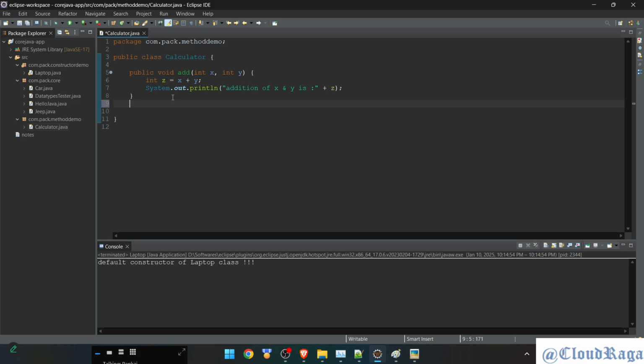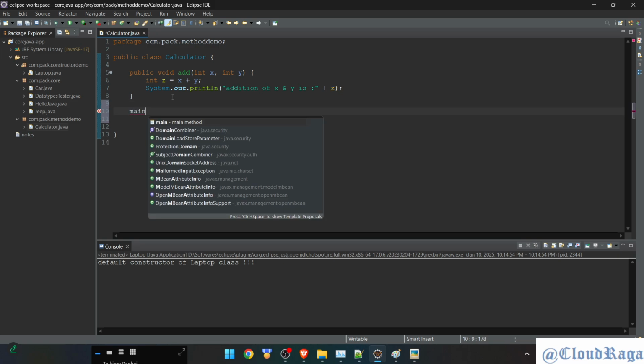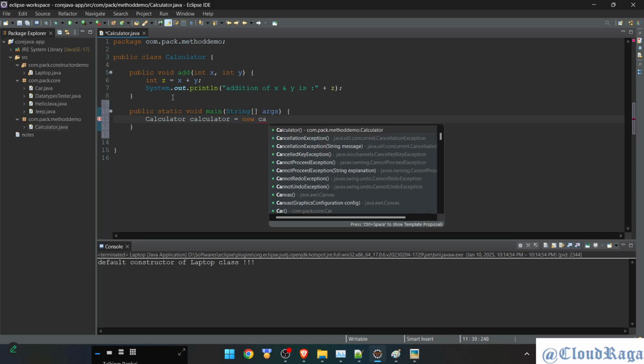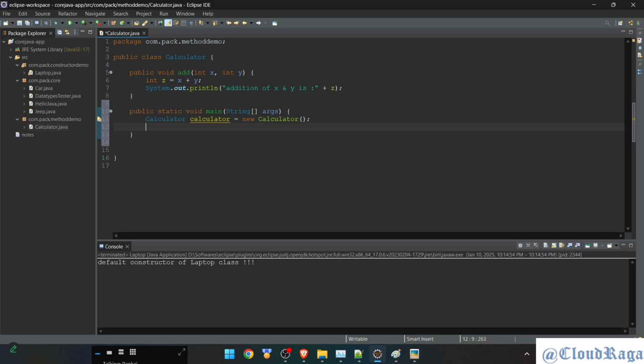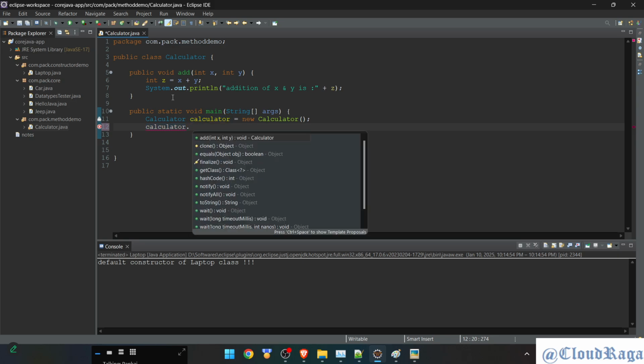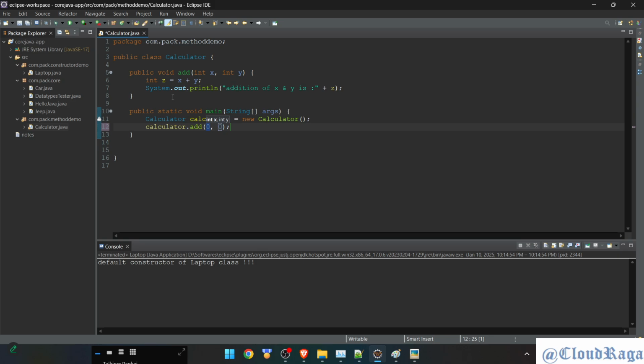Again, I will write everything in the same class for today. So the main method is at the same location, and here I will create an instance or object of the Calculator class. So how to do that? Your class name, then any reference name. I will keep it calculator with a small c, equal sign, new Calculator, and done. Then I need to access that add method. So how to do that? Object name, that is calculator with small c, then dot, and I'll call the add method. As soon as I write add, it says int x, int y. It needs two arguments, so I'll say 2, comma 3, and that's it.